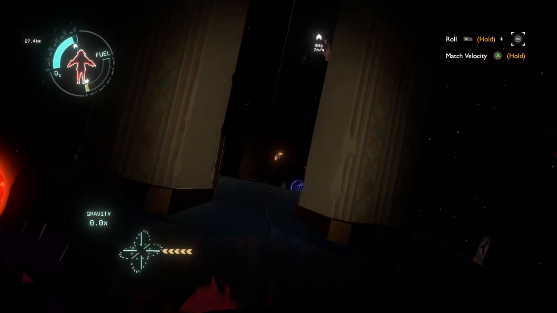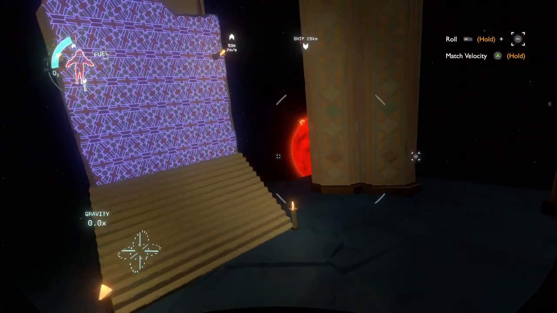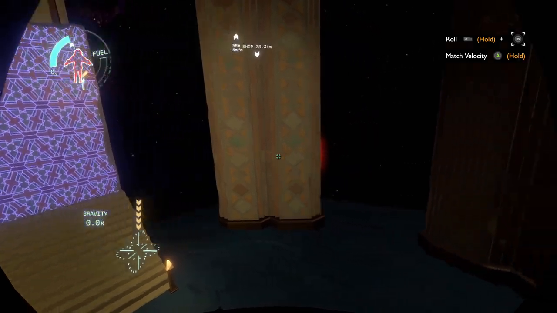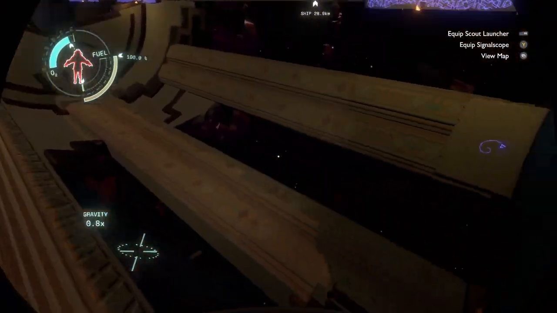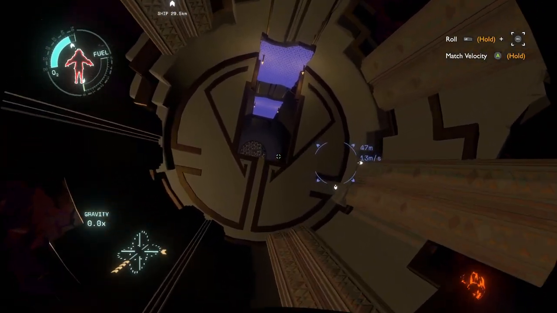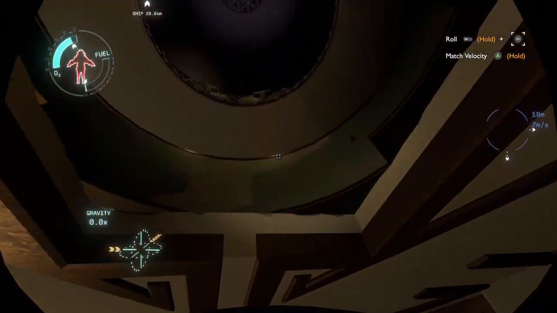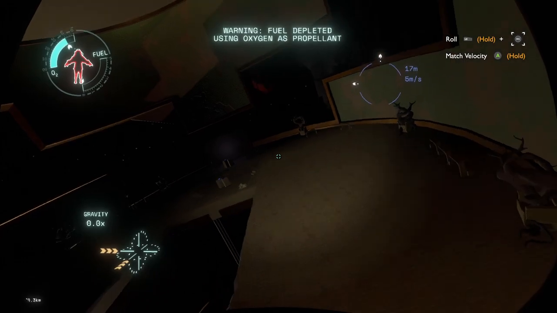How did the Tower of Quantum Knowledge fall? I thought this would be a safe place. What? Okay, then. Wait, I can get up there now. Maybe. Come on, drift. Just drift in there. Yes, I'm in. I'm in the Tower of Quantum Knowledge.